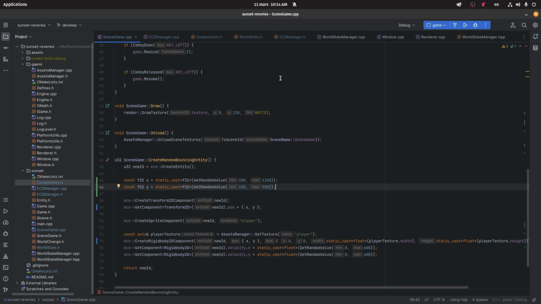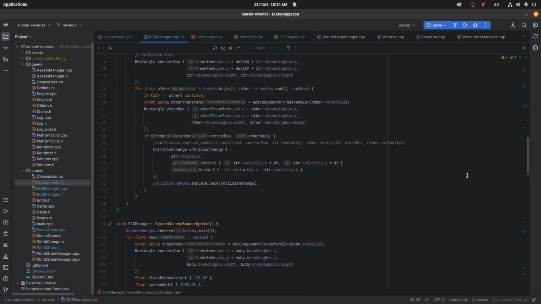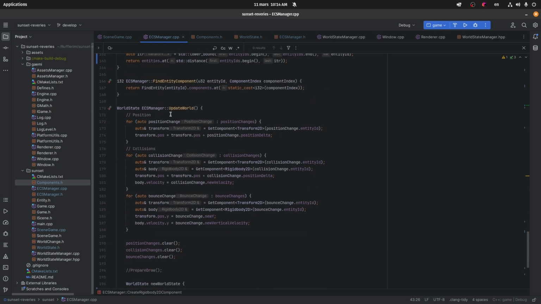And also I need to update it when I change some stuff. So in update world, I suppose, when I update all positions, I should also update the body here for each position change. Well, I suppose I need to do that once.